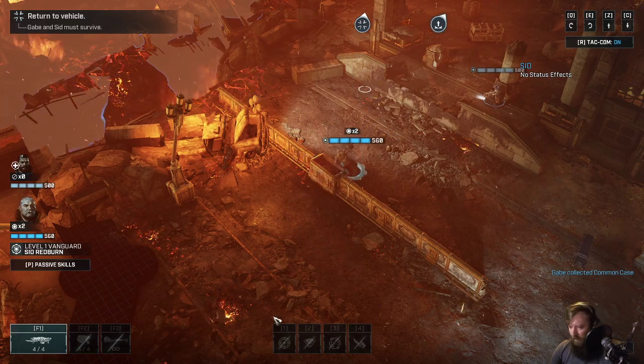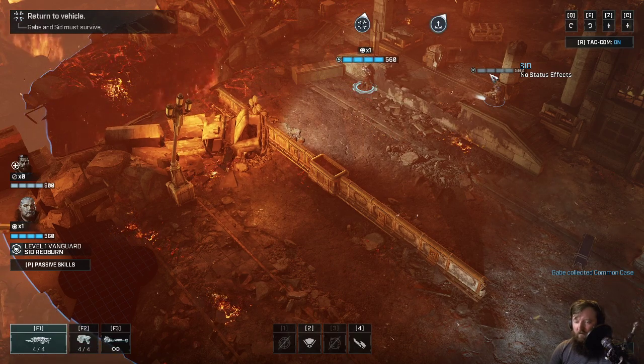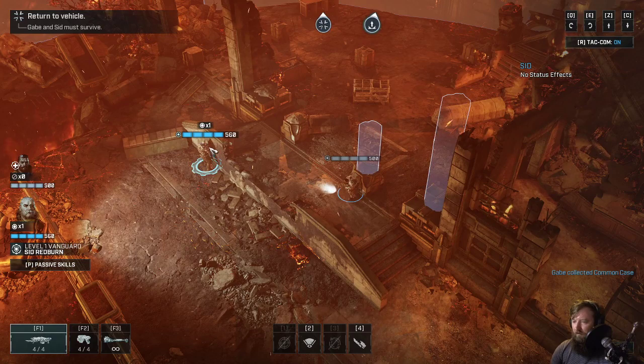Is there a hotkey for move? Key for passive skills? Yes.